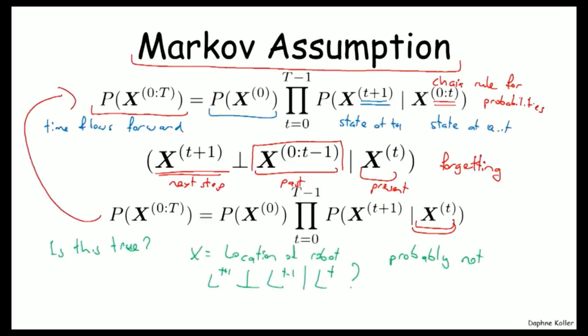And the reason is that it completely ignores the issue of velocity. Which direction are you moving and how fast? So this is a classical example of where the Markov assumption for this particular model is probably too strong of an assumption. So what do we do to fix it? One way to fix it is to enrich the state description so as to make the Markov assumption a better approximation. Just like any independence assumption, the Markov assumption is always going to be an approximation. But the question is how good of an approximation?